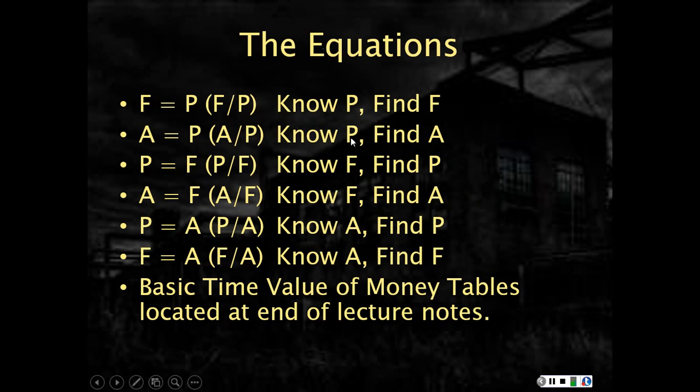So the equations. If I know P to find F, this is the equation that's used. If I know P to find A, that's the equation, and so forth. And the basic time value of money tables are located at the end of the lecture notes. So I included all the common time value of money tables for some of the common interest rates. Now, if you take the CEM exam, they actually give you the time value of money table for the problem that they're going to be giving you on the exam. At least that's what they did when I took the CEM exam.